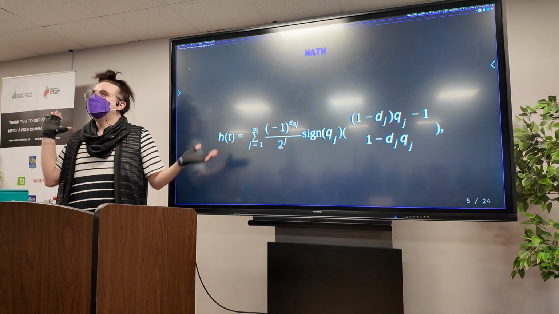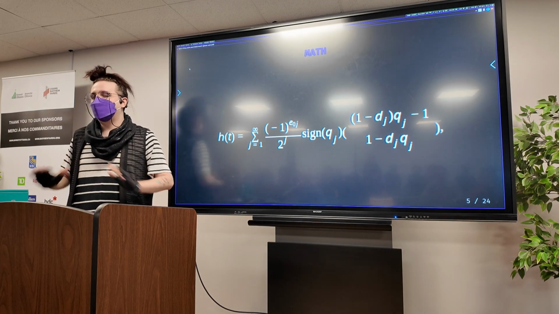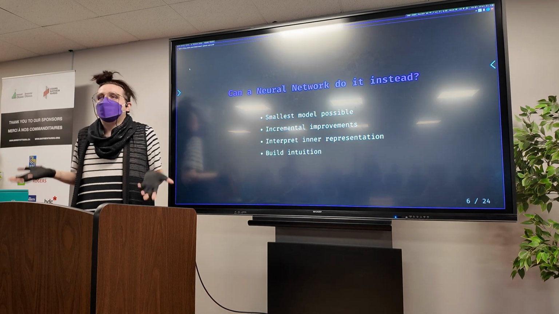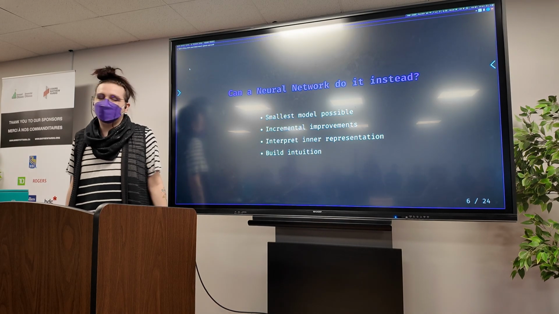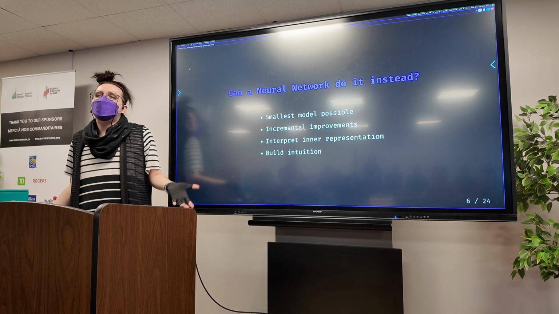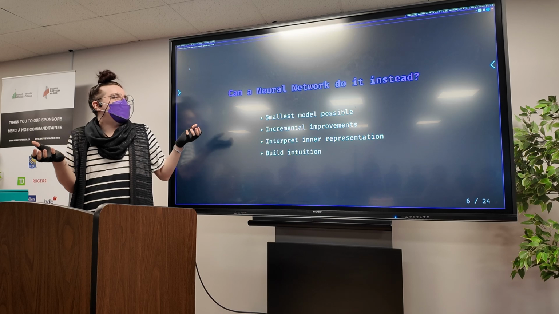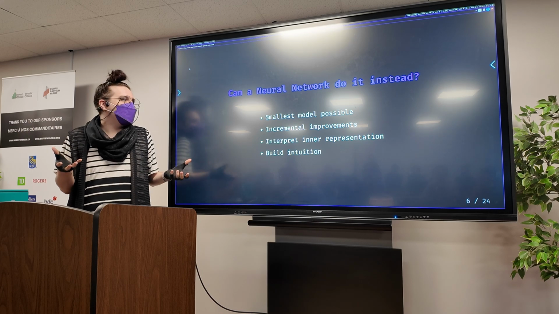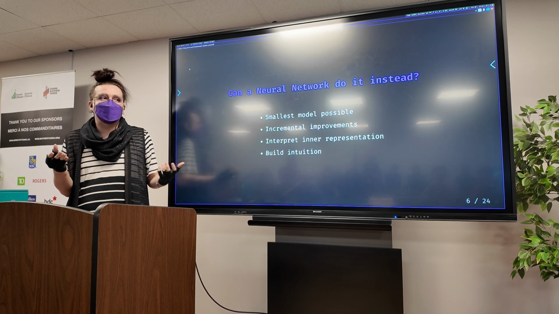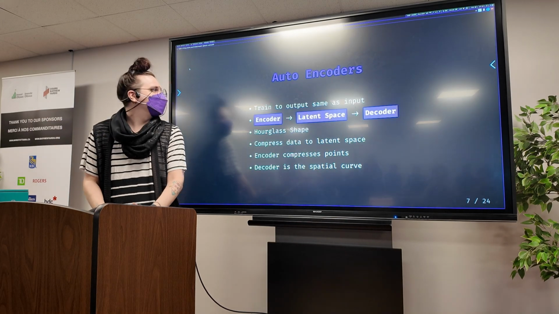And math requires being super smart and really dutiful, and I'm really lazy. So I was like, what if instead I could do a neural network that can basically figure this out for me using magic? And the main thing is I just wanted to have a small model that does something that I can do incremental improvements with, to also be able to see visually what the model is thinking and also just build my intuition around training.